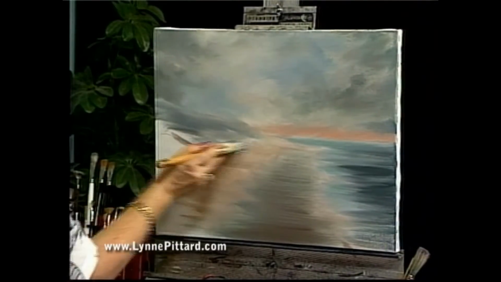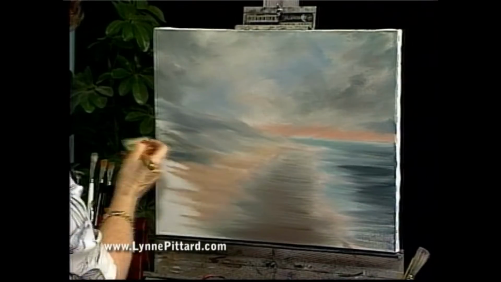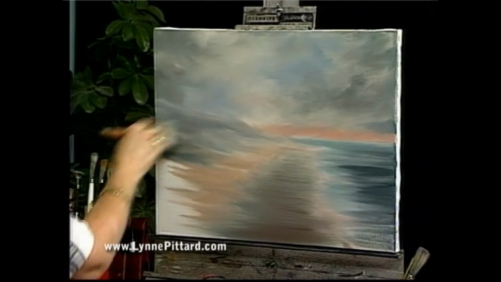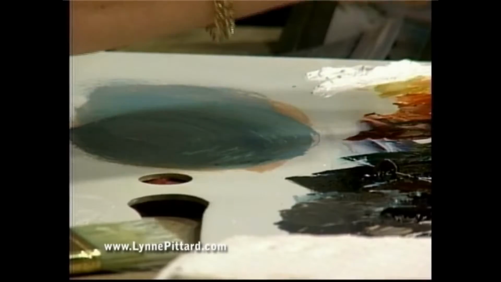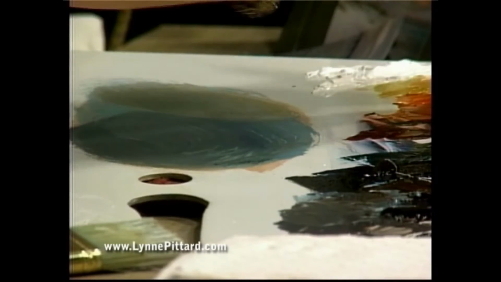We're going to bring lights on the grasses. You don't want to get too much paint on the canvas because then it's going to be harder to put your lights on. And these are not my light lights. I'm looking just for a base tint to build on. I think I want to go get a little more rusty color into this. Putting a little orange into my blue to gray it, but also to warm it.